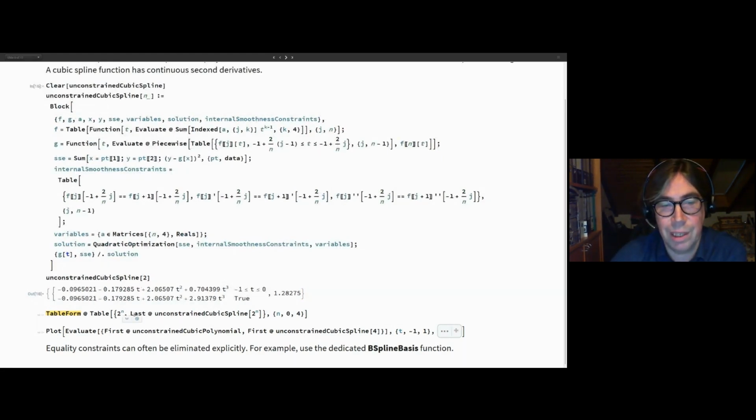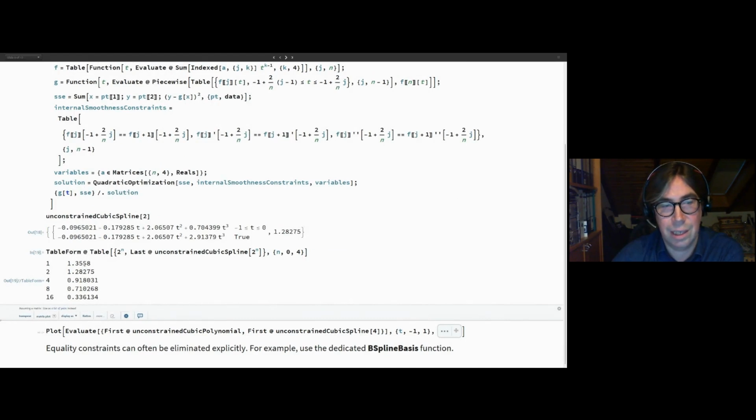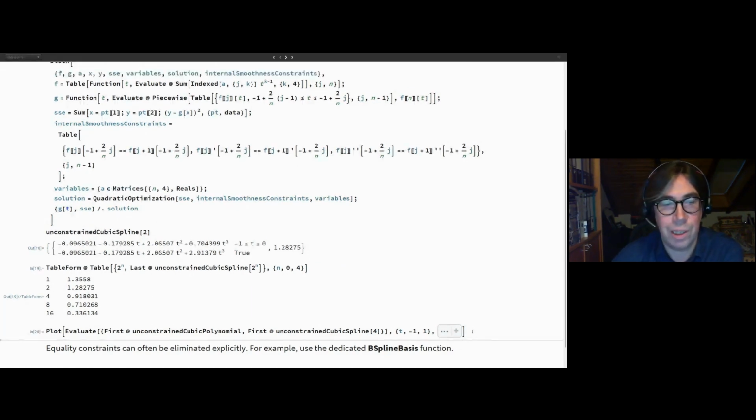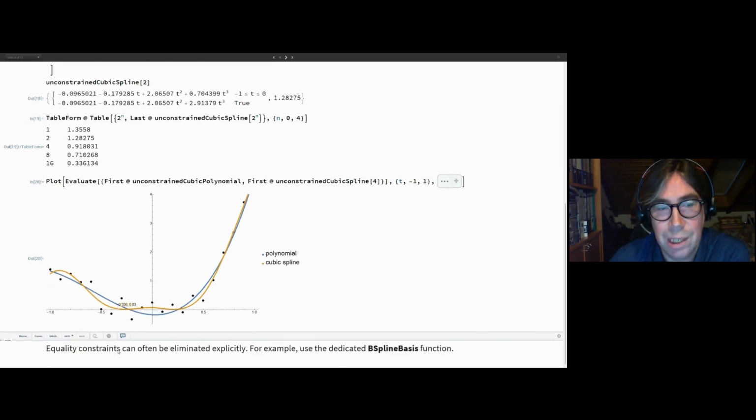So let's just have a table of the second part of the result. It runs quickly and it does decrease the error, of course. And yeah, just demonstrate what it looks like for subintervals. So the blue was our original polynomial, and the yellowish one is the cubic spline, and it's closer to the data. And so in that example, it's not so much closer, but that can be an important advantage.